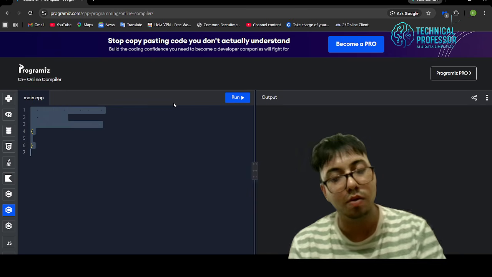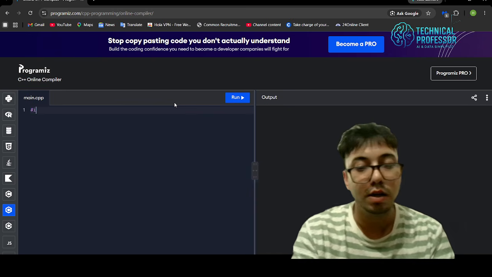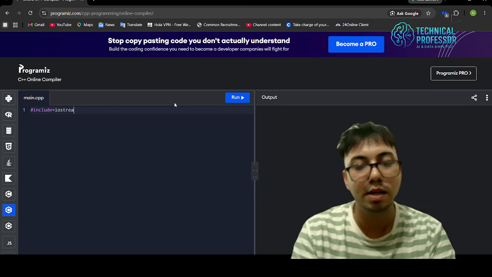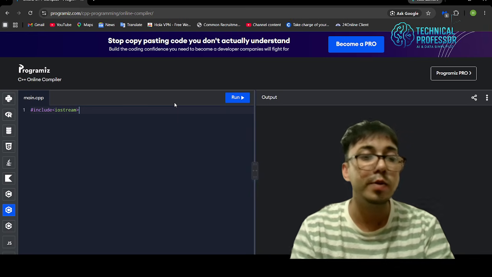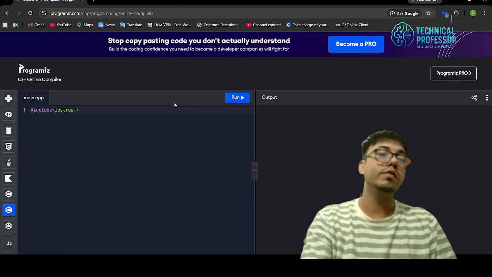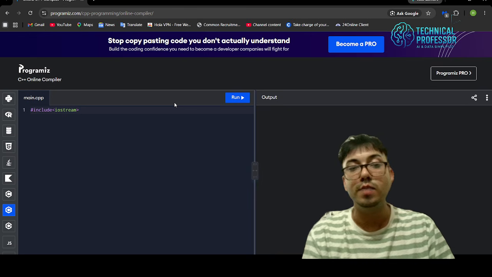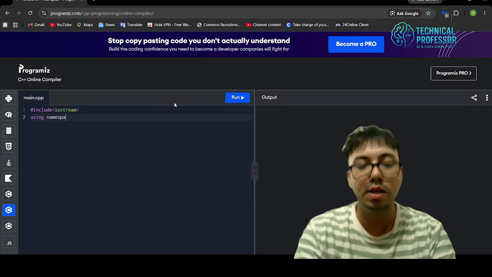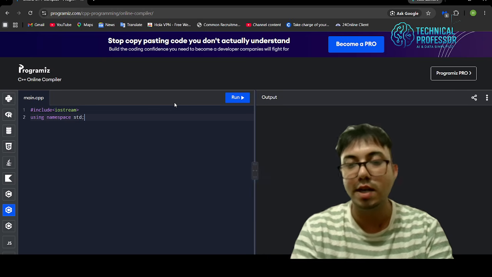Alright, now I will write a code. First I will write hashtag include iostream. It is a preprocessor directive, which means we include iostream, the input output stream. Then we enter using namespace std.